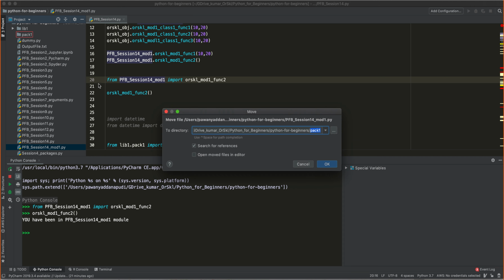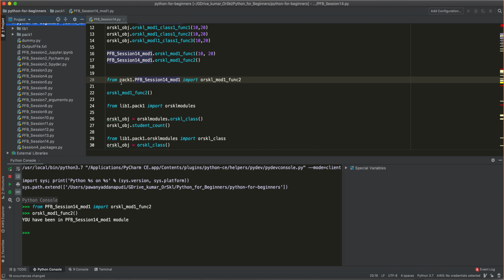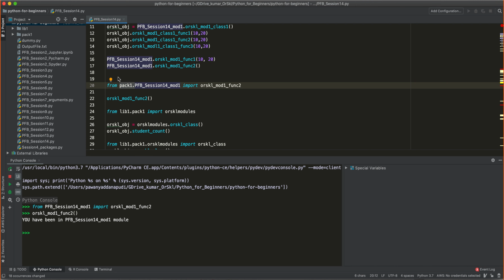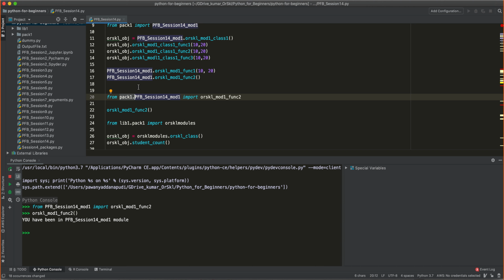Observe line number 20, and line numbers 16, 17. See, pack1 has automatically been added as a prefix. The reason is your PyCharm is doing that magic. But if you are doing it in your Python shell, you have to write it manually.